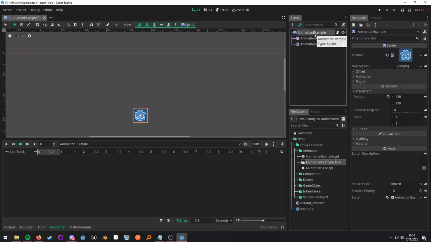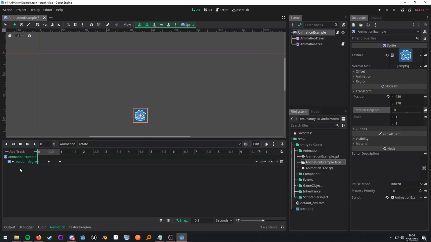So I'll go to the root node, I'll go ahead and keyframe the rotation degrees. You see that it gets added. I want to go ahead and go to 0.5, go ahead and keyframe that, and then go to 1 second, and then keyframe it back to the original position. So now when I press play, I have my animation.